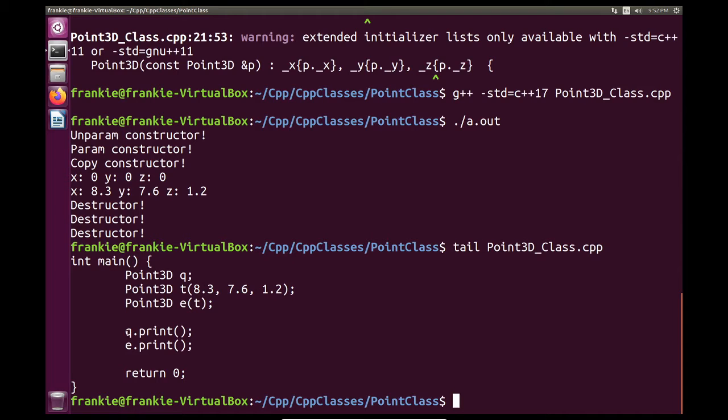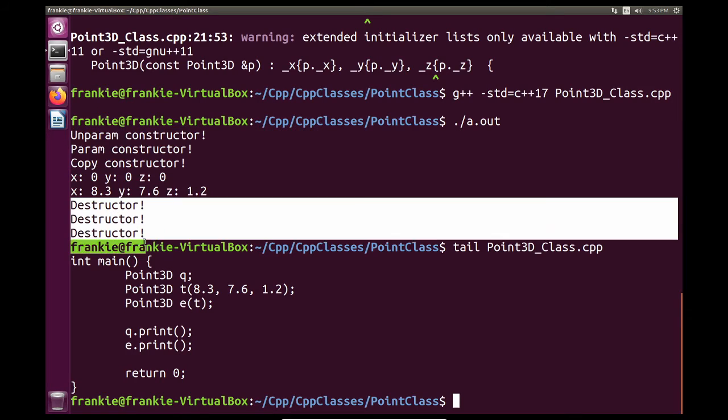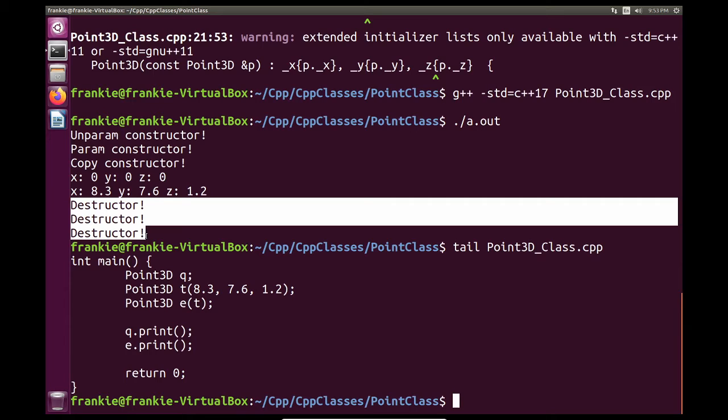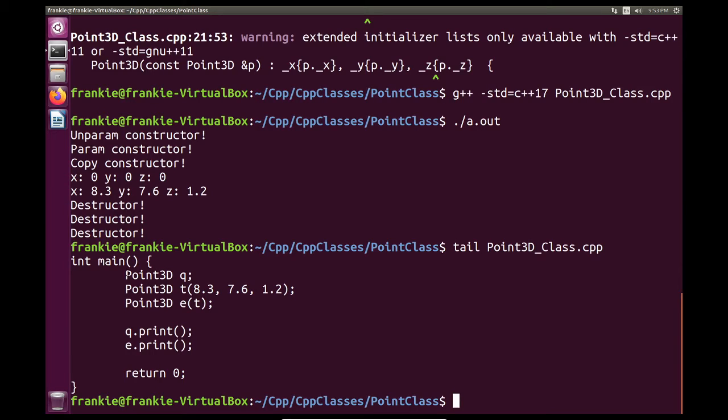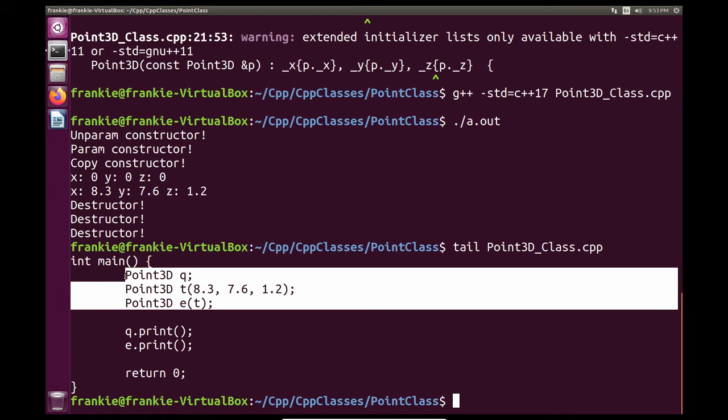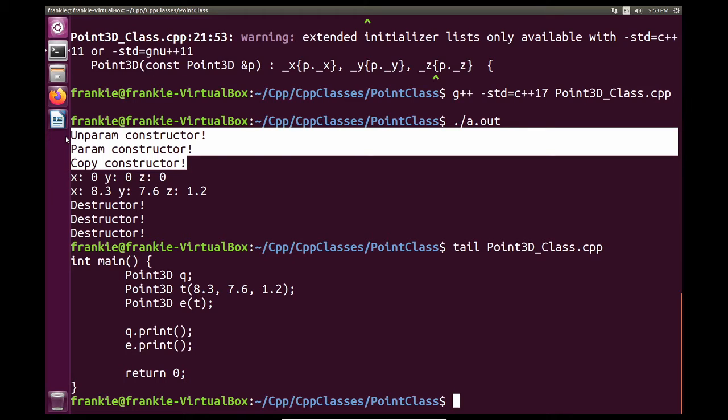So here I only call print for these two lines, right? And that's represented by these two lines here. However, I have some additional printing statements that are going on here. And I hope these are a little bit self-explicit on what's going on. But at this line, I'm actually printing this, because in my unparameterized constructor, I print the string unparam constructor. And in my parameterized constructor, I print param constructor. As well as in my copy constructor, I print copy constructor. So because I call three different types of constructors, here I'm printing the data for three different types of constructors.